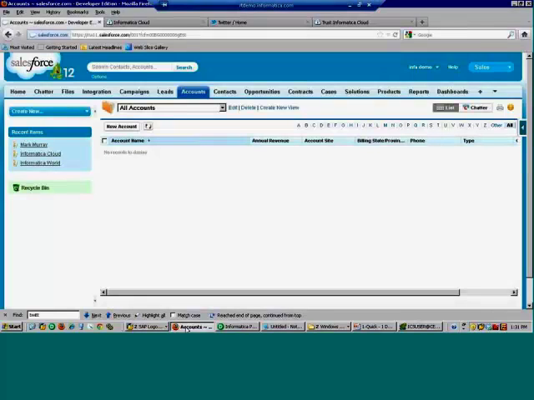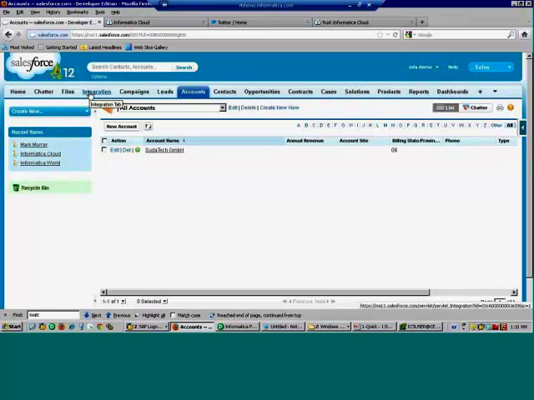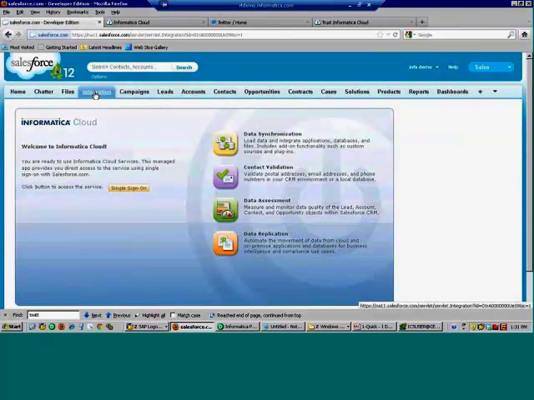So you've got a lot going on in the background, but from an end user of Salesforce perspective, they have no idea. They don't know and they don't care, and that's the whole point. It's seamless to them. And if we refresh, our customer just came through. There was nobody here before, so now let's take that into Informatica Cloud. We're going to switch hats. I'm going to put my developer hat on, and one of the cool things about Informatica Cloud is that you can directly integrate it into Salesforce. So you'll see an integration tab, and your general users are not going to have this. This will just be my super user, or my Salesforce administrator.